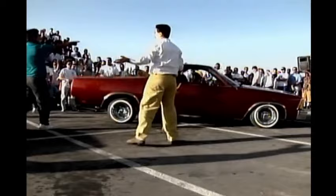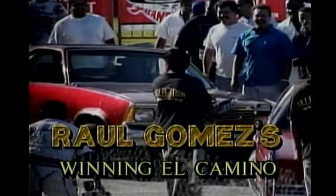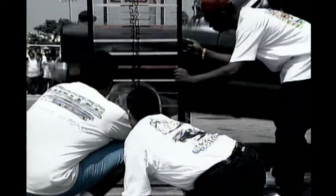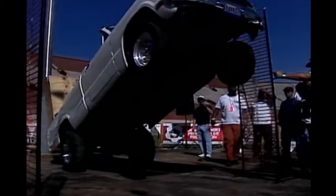They broke out a 78 Monte, which was exhibited in the 1990 LA Super Show. In 91, they were competing with an El Camino by J&J Hydraulics, seen here with one of the OG lowriders, Ted Wells. In 92, they turned it up a notch, breaking out a 79 Ford Courier, switching to truck hopping. First reaching 36 inches, then 51 inches in radical truck hop, then 70 inches. After that, 80 inches, a radical truck class record.